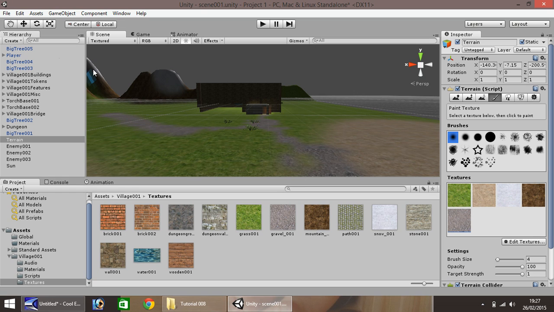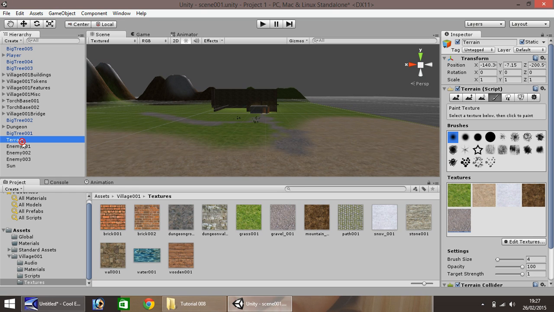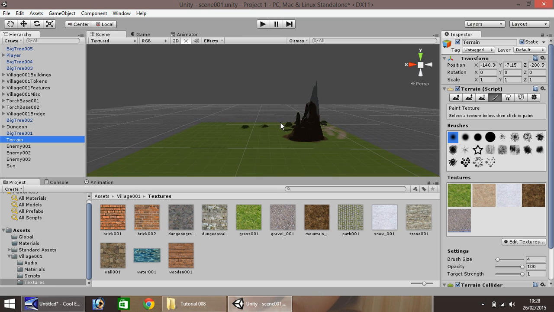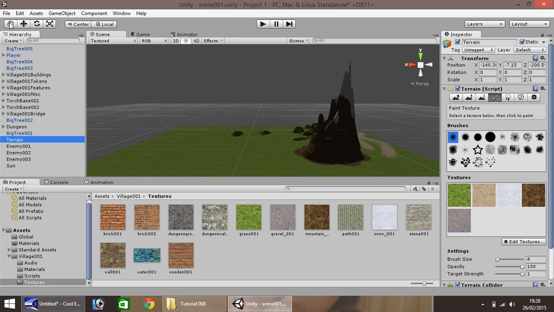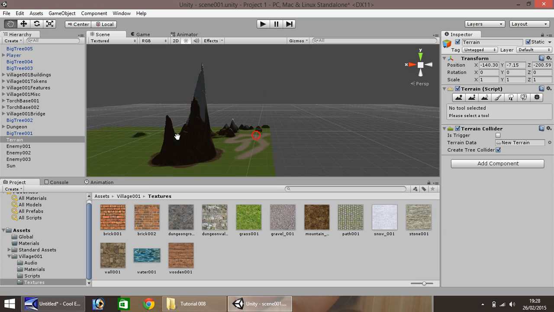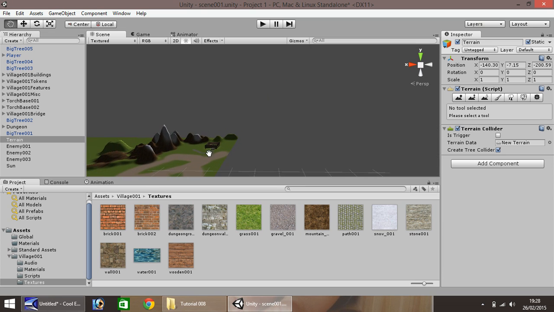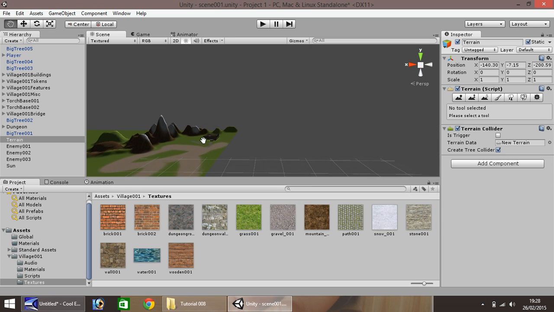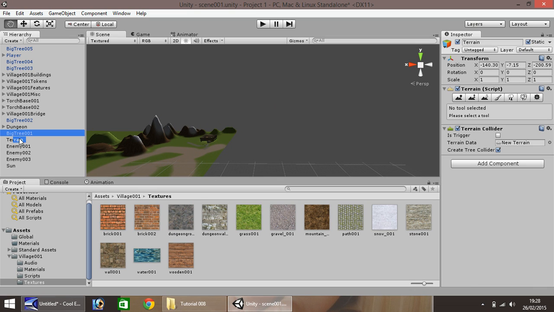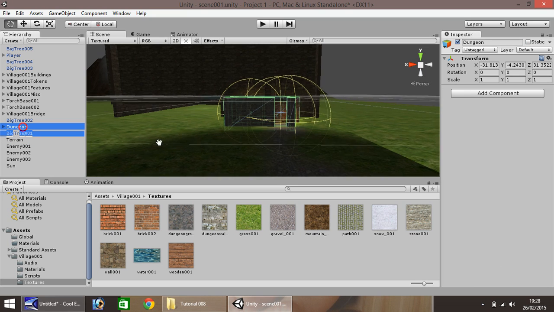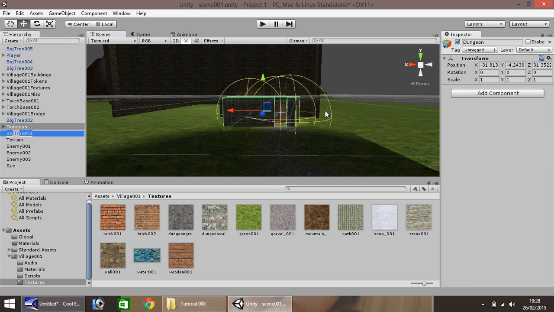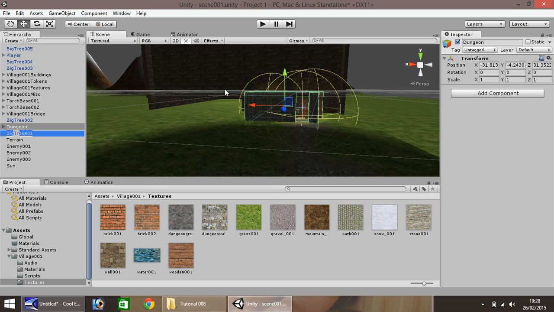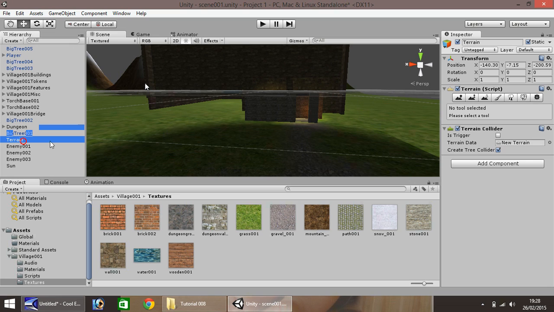Right, so if we zoom out a little, not a lot, a little, you'll be able to see that our world is slowly taking shape. So what I'm going to do now is, just for now, raise the ground just here, only very slightly on our terrain.